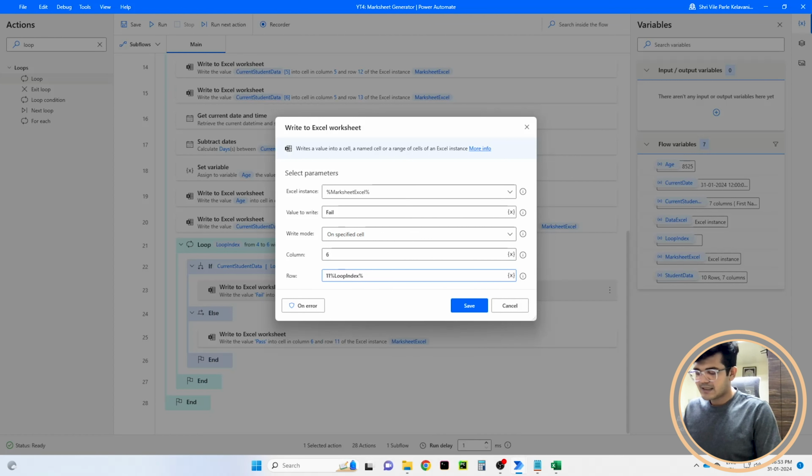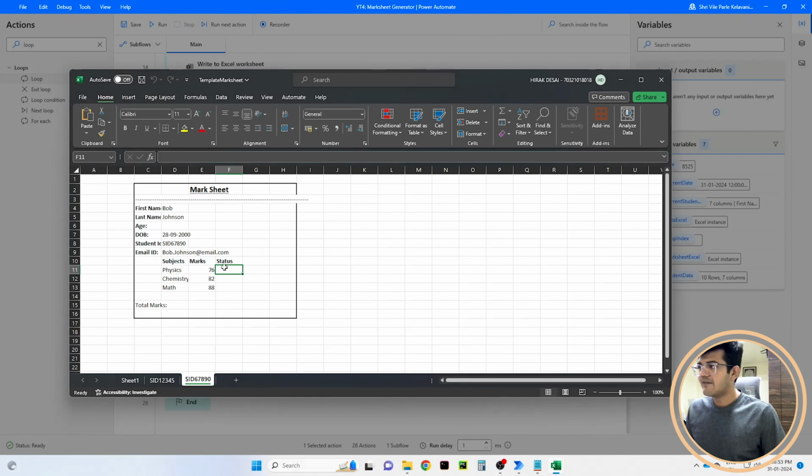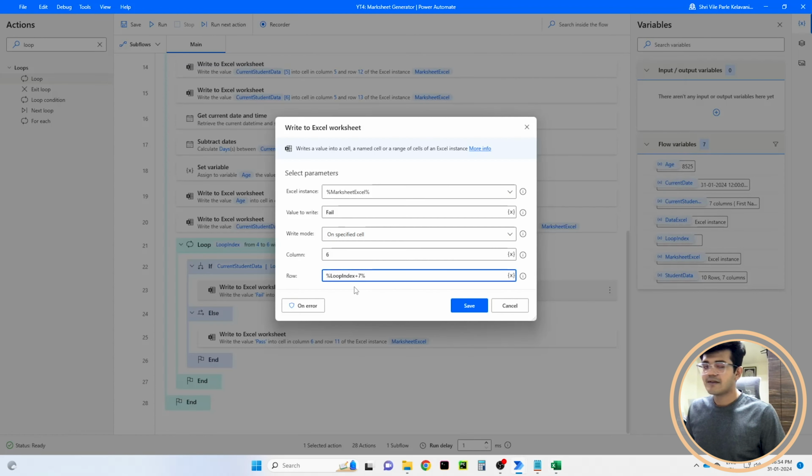Loop index plus 7 results in 11. And as and when loop index will increase, it will go to 12 and 13, which are our positions over here. 11, 12, and 13. See, if we really want to reduce lines of code here to make it fast, or you could just simply go around and write the whole thing for each and every subject.